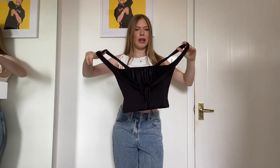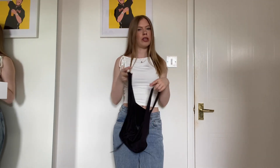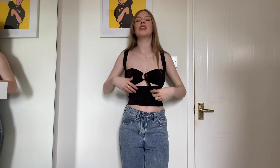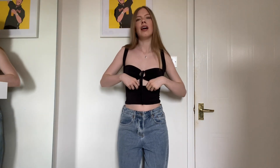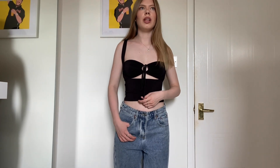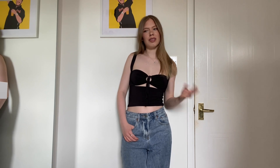This next top I got off vintage — I think it's a size extra small but I would have got an extra extra small if I could. I just love this design. You could also tie these straps as a halter neck, but I prefer it so it looks like you've got a bando underneath — it's like two tops. This comes in loads of different colors and I kind of want to get more. With sizing, I'd get a smaller size if I could because I'm usually extra extra small in Motel, but sometimes that size is too small, so either extra extra small or extra small is usually fine.